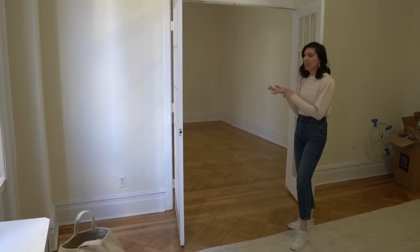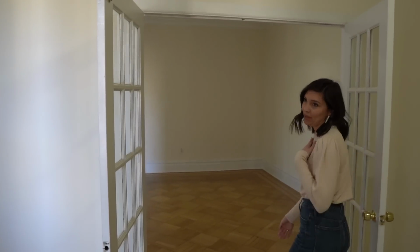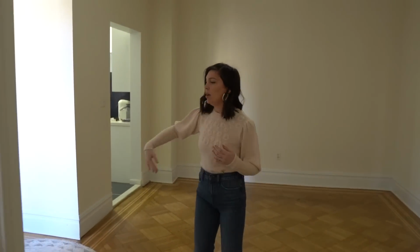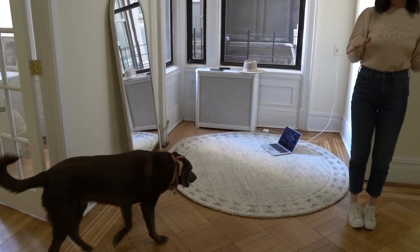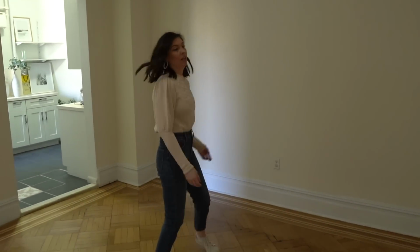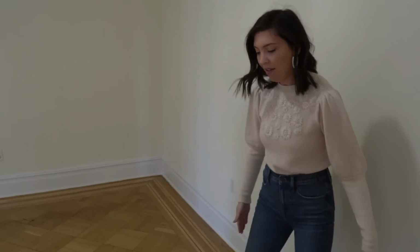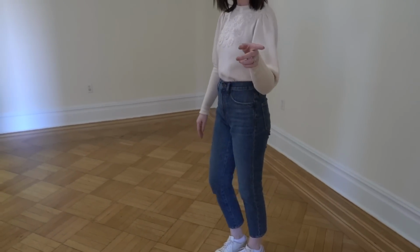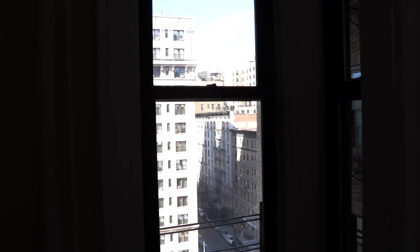And if you walk in here, we somehow have another, I think it's meant to be a dining room, but it's too big for me to use as a dining room. So I kind of broke it up. This is gonna be a breakfast area. I have a round table that will go here. And then I think this room might end up being our actual living room with a TV stand on this wall and a couch along this wall. I think the couch would just be along this wall and then have a little chaise over here just so it doesn't block those doors. But I think that'll look good. I think it'll be nice and cozy in here. Maybe a little gallery wall on that wall over the couch. Yeah, something. Here's actually a better view of the neighborhood out that way. But we'll show you more.